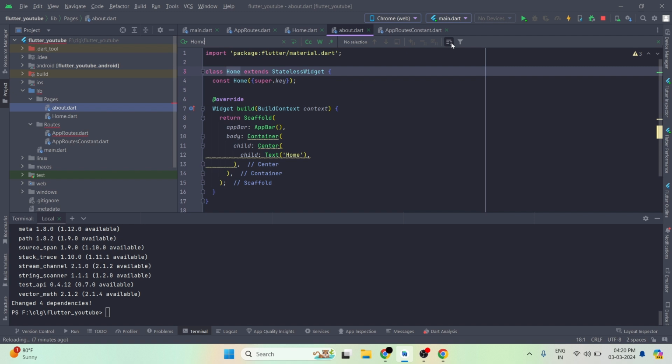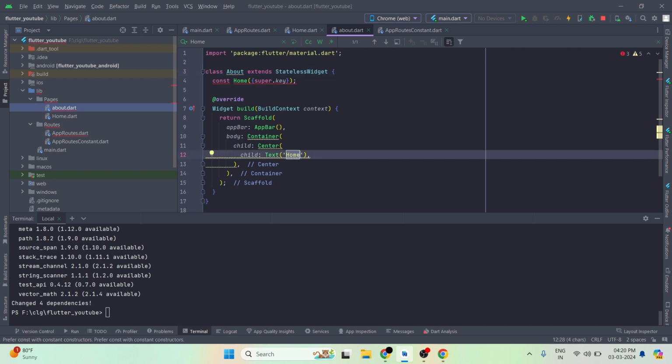Change the Home to the About. Yeah, perfect.